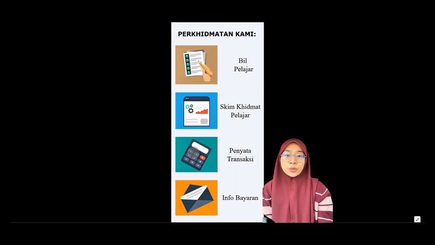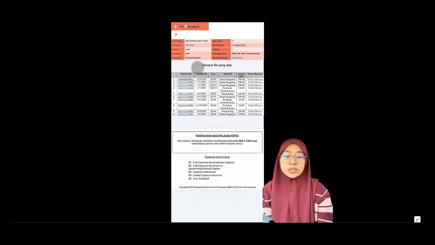Next, the screen will display the services provided by our system. Our services focus specifically on student bills. Students are required to click on the student bill option, and after that, the system will show a list of bills that the student needs to settle. The first bill number indicates a payment status of belum dibayar.